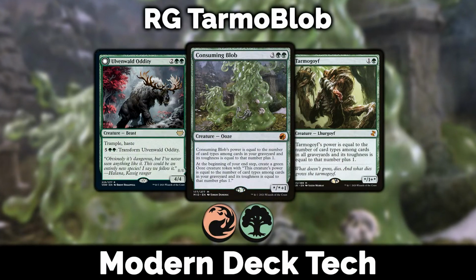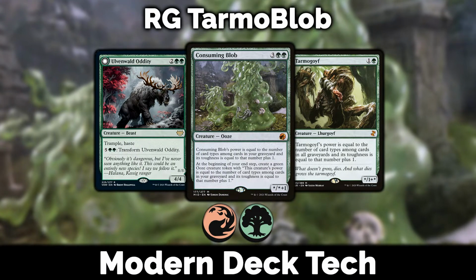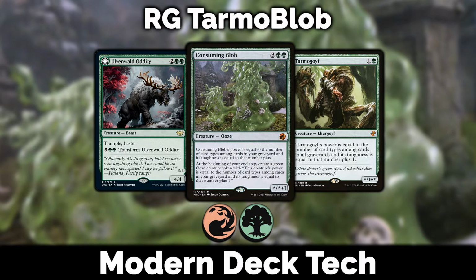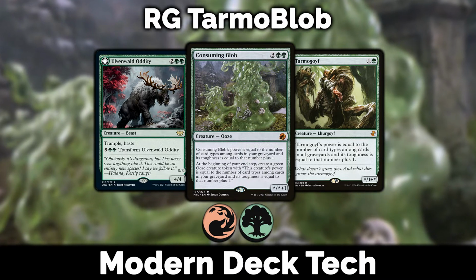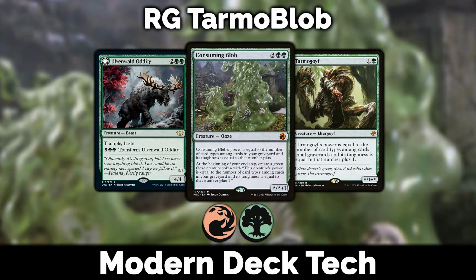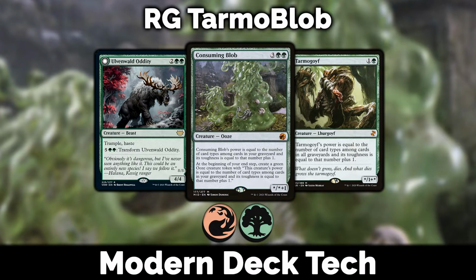Red-green TarmoBlob. A deck, well, I can't say it's really a deck archetype, but a deck idea I came up with late last year and wanted to try out. Basically trying out Consuming Blob in Modern because I think it's a pretty funny card. And I came up with this list.